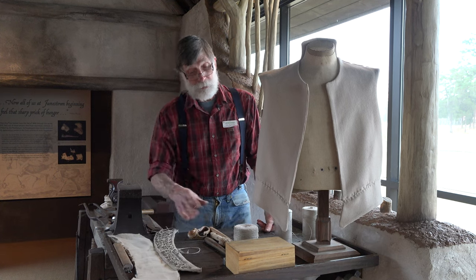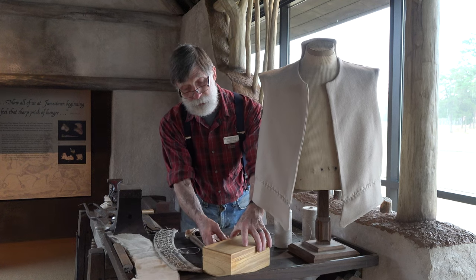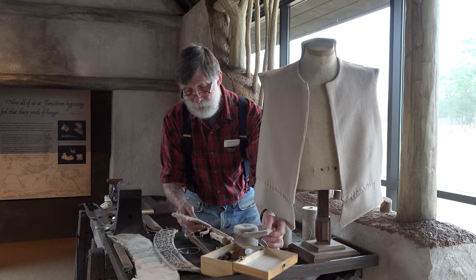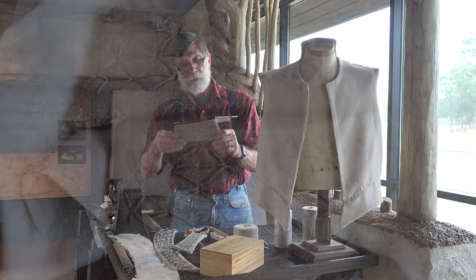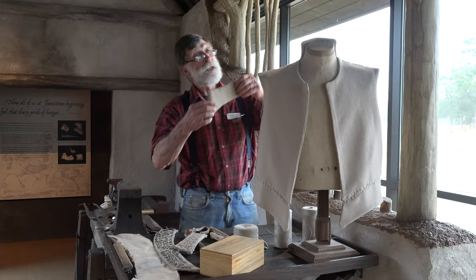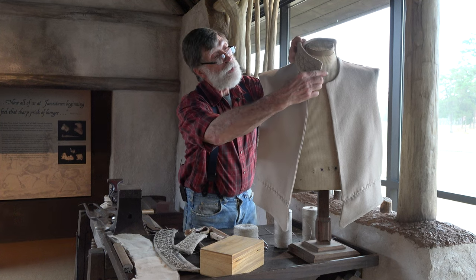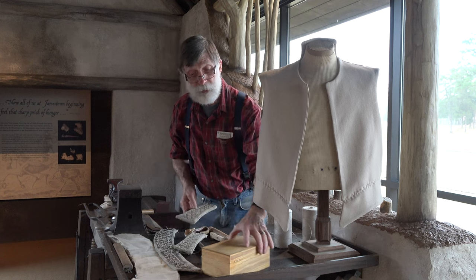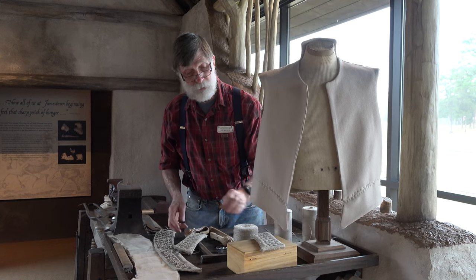Once all the panels are made up, including the lining, perhaps I should show you the collars, because the collars are complete. So these are collars that have had all the plates sewn in, and once the plates are sewn into the outer portion, a lining is sewn into the inside, and that will be attached to the garment complete with a whip stitch. A very, very different way than modern garments are sewn.